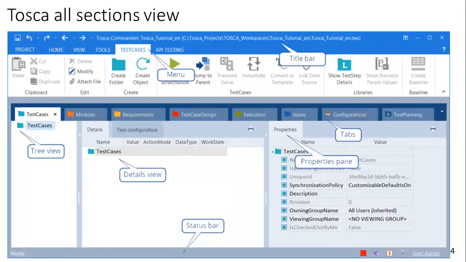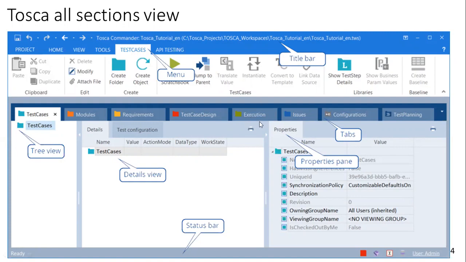I would not be able to give you an overview within this demo session. All you need to understand, test case design allows you to create data-driven testing very easily. Within 2-3 clicks, you can create multiple loads of test cases with the input of different sets of data. That is where test case design comes into picture.